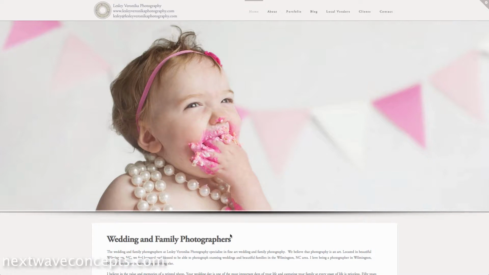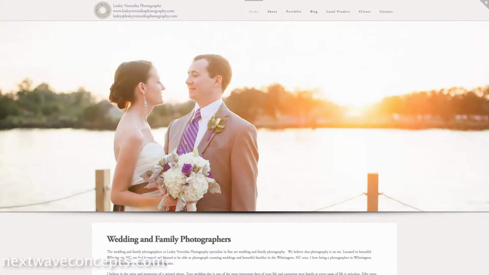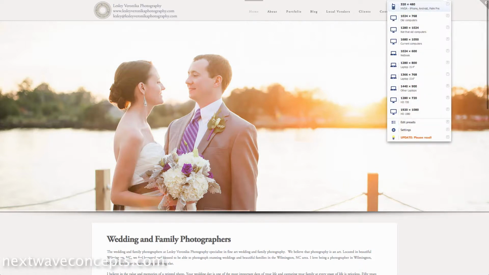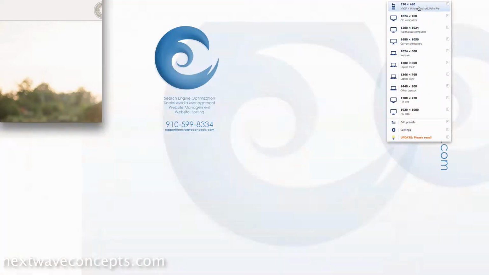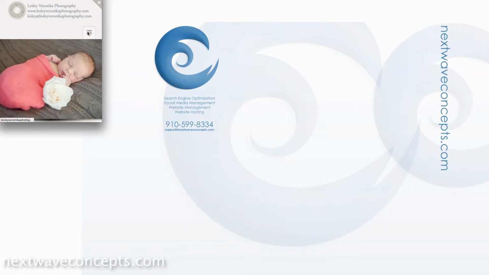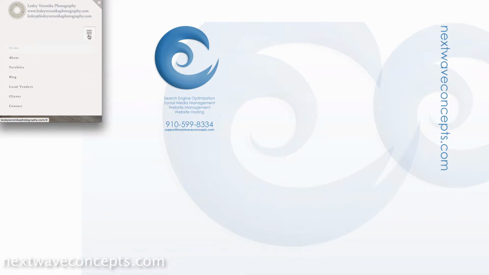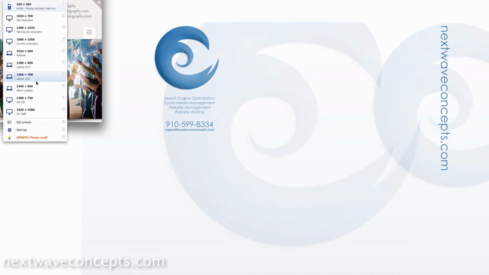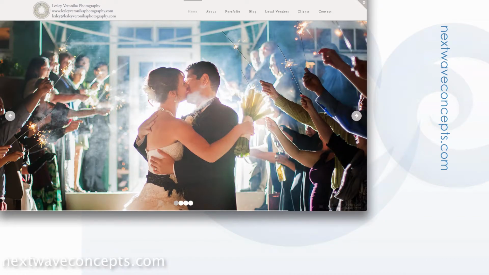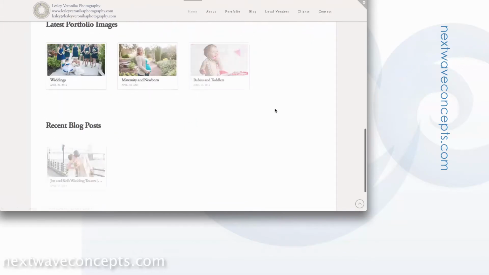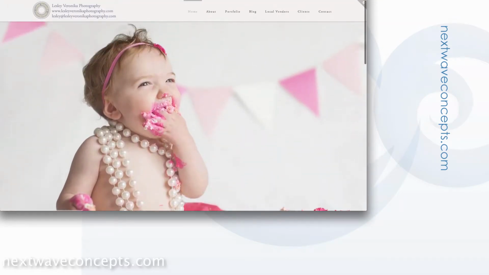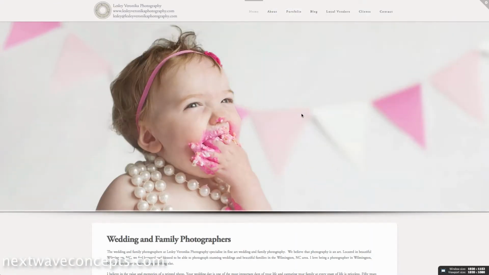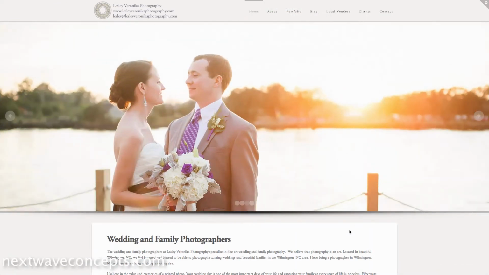This one is a responsive design, which means that it changes the elements of the screen based on the width of your browser. So for example, if we're looking at it on an iPhone or some other mobile device, it shrinks it down like this. Your menu goes into a little area there. Very easy for touch screens. Or if we're looking at it on kind of a standard laptop, 1400 by 900, sizes like that. So currently I just have it set to HD since I'm recording it for video. But as you can see, everything fits nicely on there. It adjusts and is easily accessible.